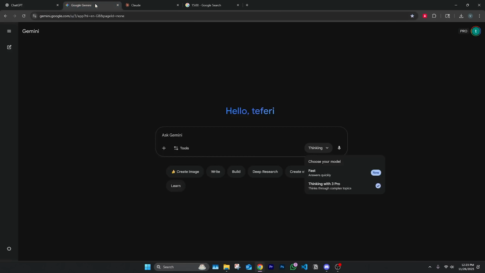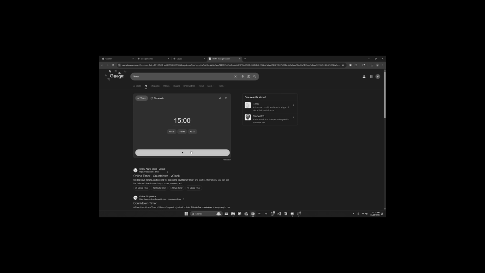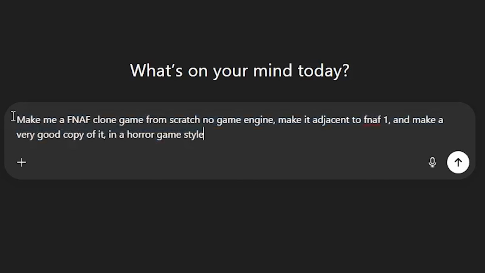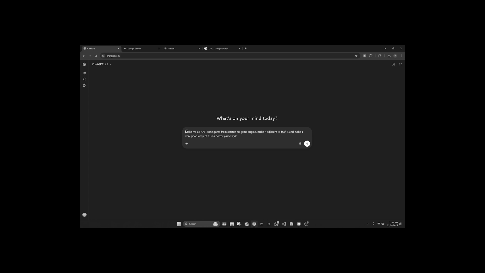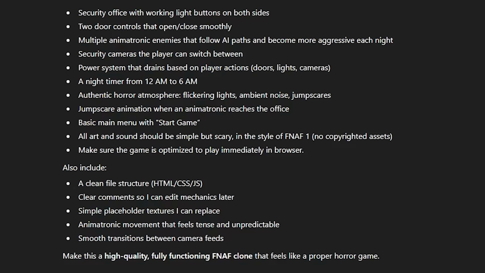So now let's start off with ChatGPT, and we'll work our way down to Gemini, then Claude. So let's start the 15-minute timer, and yes, I need a timer this time, okay? Now here's our prompt. We're just gonna paste this and tell ChatGPT to make a better prompt for itself because my prompts are terrible.